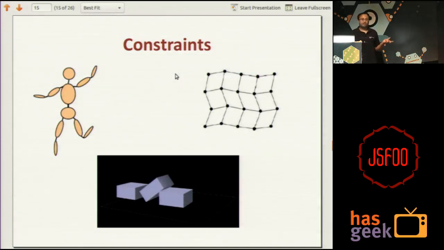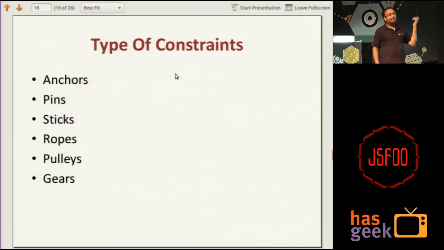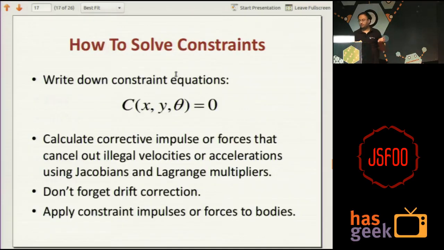Now, we come to joints. Joints are basically constraints, constraints on the movement of bodies. Constraints are used to simulate things like clothes. So, the one on the right is a cloth or human bodies, which are basically limbs that allow rotation up to a limit. You can also use it for collision detection as well as contact and friction. So, how do we go about solving constraints? So, first of all, what all types of constraints? I have already discussed this. There are anchors, which disallow any movement at all of anybody. There are pins, which are basically revolute joints. They allow revolution, but no movement. There are sticks, which constrain the distance between two bodies to be a fixed length. There are ropes, which can support tension, but no compression. There are pulleys, there are gears and things like that.